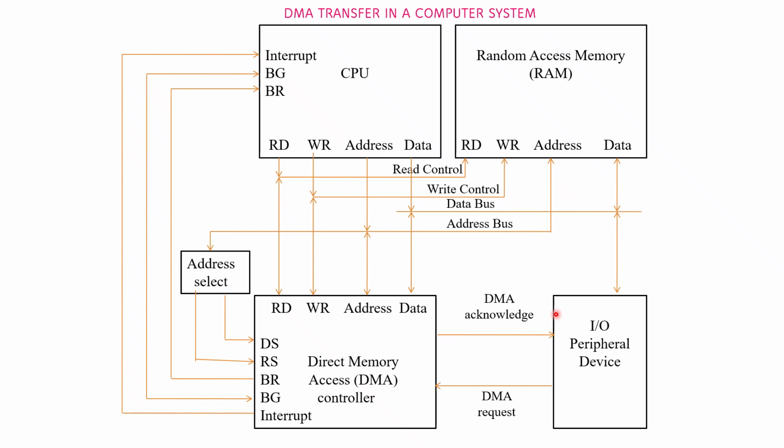When BG equals 0, the read and write are input lines allowing the CPU to communicate with the DMA register. When BG equals 1, the read and write are the output lines from the DMA controller to the random access memory to specify read or write operation for the data from the peripherals. When the peripheral device receives the DMA acknowledgement, it puts a word on the data bus or receives a word from the data bus. Thus, the DMA controls the read or write operation and supplies the address for the memory.